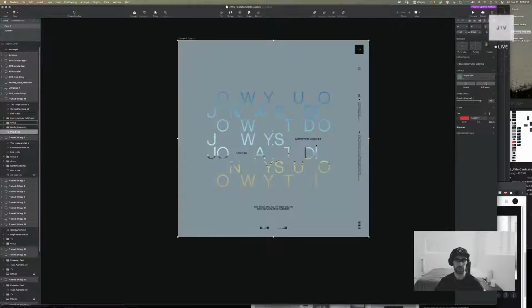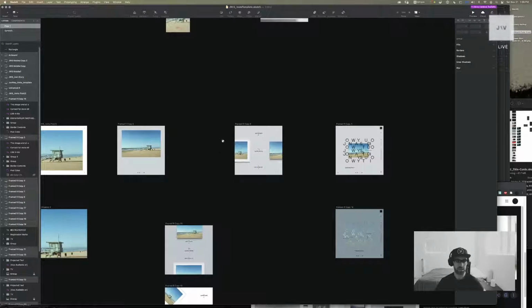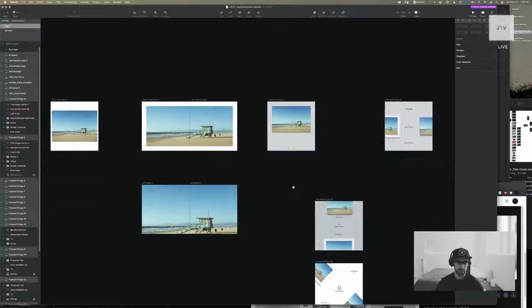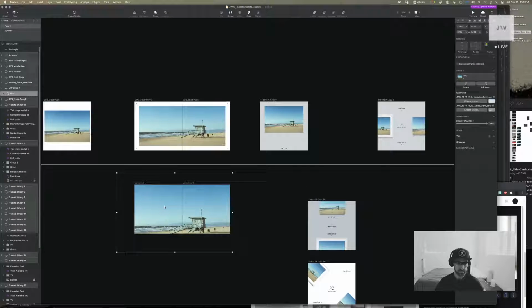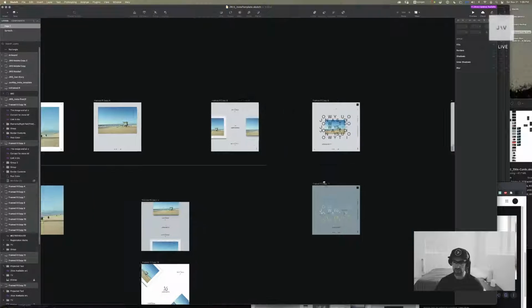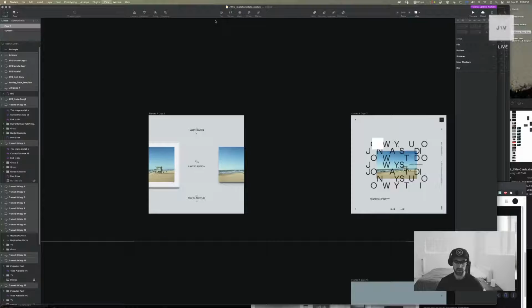It isn't too saturated. Yeah, it doesn't really work. So it is interesting seeing how this is applied throughout.